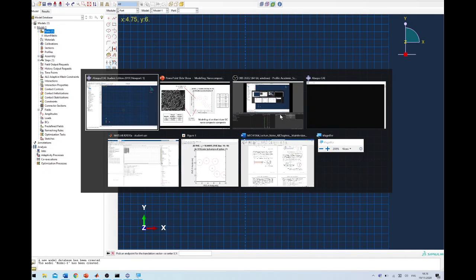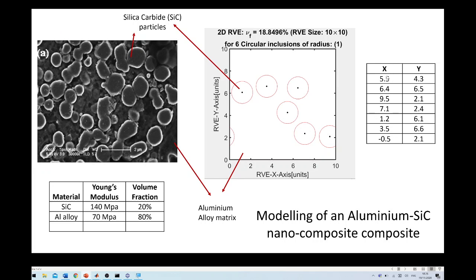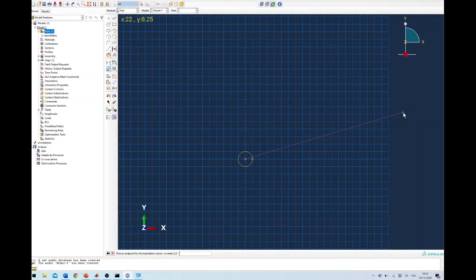Okay, so I'll go back to my table. This is the positions that I've already put together, 5.5 and 4.3. So 5.5, 4.3, which are the X and Y columns. This is something you randomly choose. I use the software to help me generate these random coordinate positions, but you can always just randomly create these positions yourself. So that's the first one.